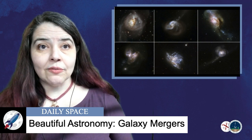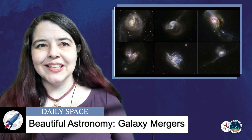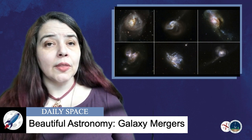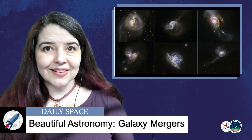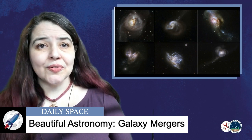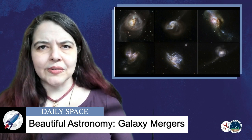For instance, we might get lucky and find 10 different mergers of spiral galaxies coming together at right angles, with each system being caught at a different moment in their crash. And by combining the data from all these systems, we can piece together a movie of what happens during a merger. In these images, we see some of the universal characteristics of a merger. There are knots of blue light marking the locations of newly forming star clusters. When galaxies collide, giant clouds of gas can collapse, forming huge numbers of stars. We also see streamers of light reaching out from the systems. These are called tidal tails, and they are made of stars and gas that get pulled and pushed out of galaxies as the systems interact.